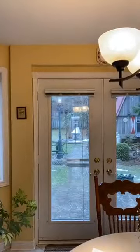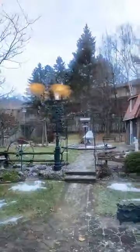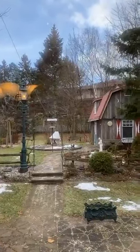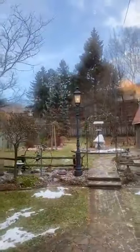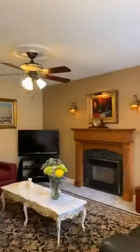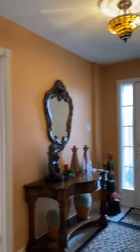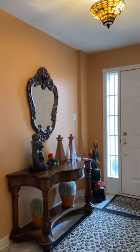There you go. So remember when we were in the back of the property and I was pointing out the kitchen? So off we go. This is the view from the inside. Yeah, I got a bit cold outside, but it's okay. All right. So, beautiful eat-in kitchen. Lots of space. Family room on my right. And the formal foyer. So this is where we came in, the formal entrance to the house.